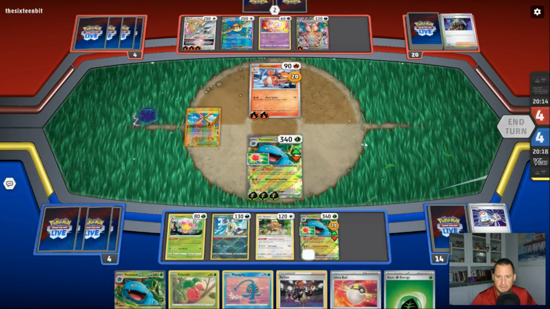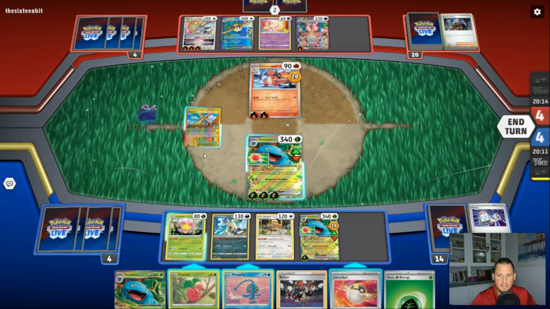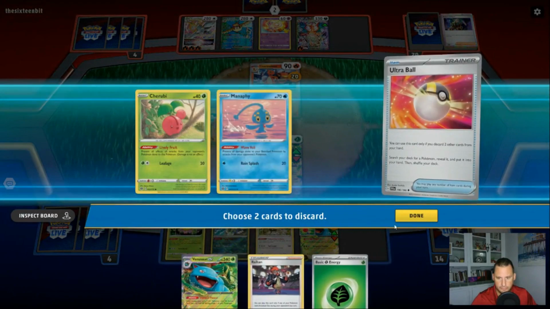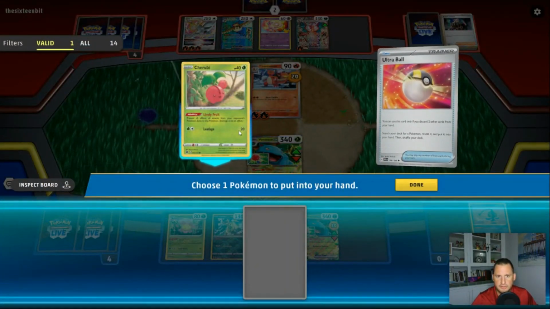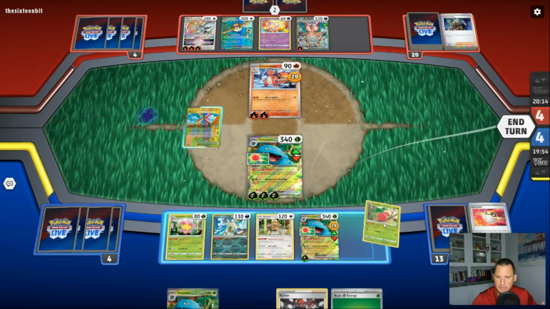We're going to put the energy there. I don't need anything else. We're kind of good, but we're going to get rid of stuff we don't need, which is these 2 to thin our deck just a little bit. Cherubi. Sure. We'll put the Cherubi down, just to thin our deck.